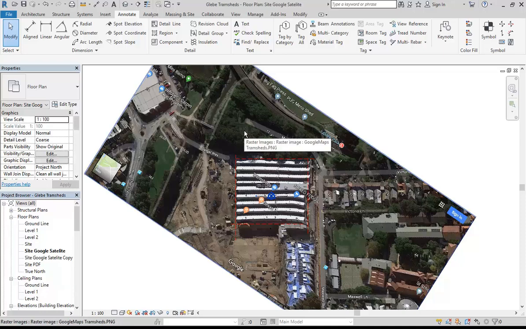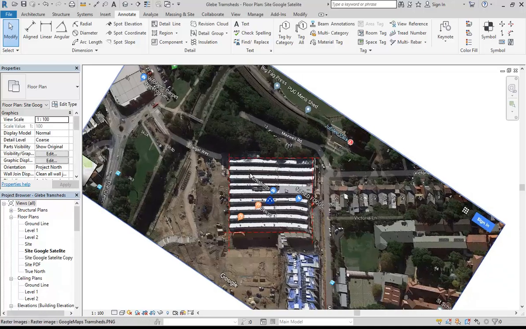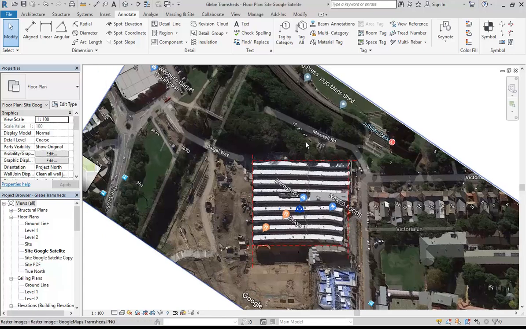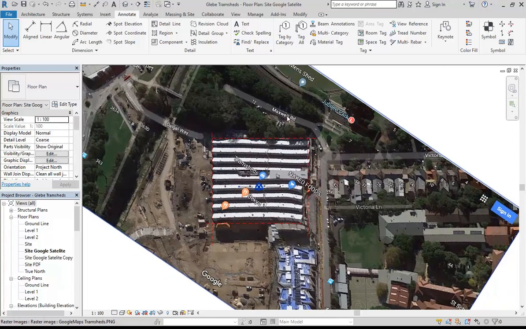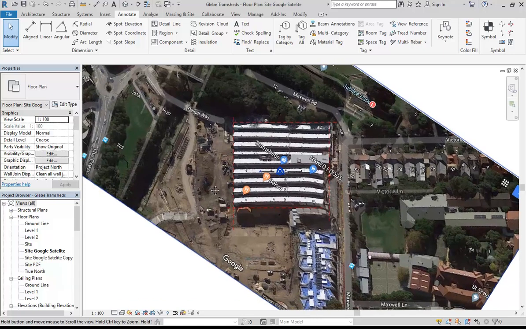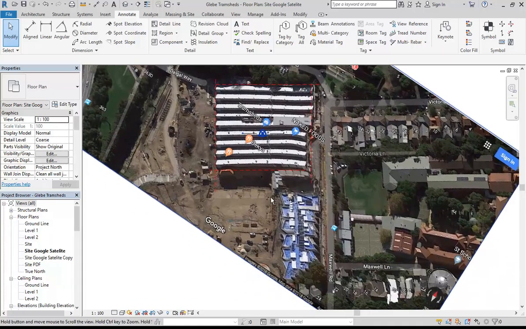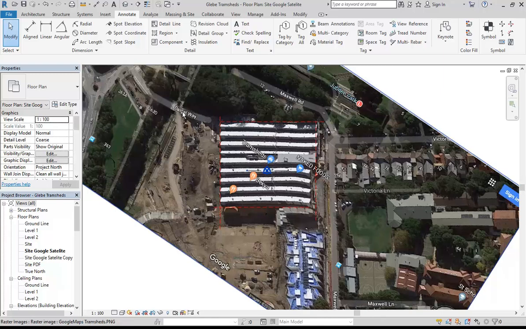Okay, so on the P drive, I'll show you. I'm going to work off this satellite image now and start to put in some of the detail, at least for the surrounding streets. Maybe don't need to worry about all of this construction site, but definitely the other boundaries of the site we can work out.